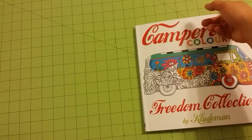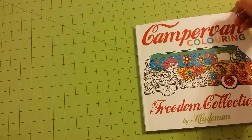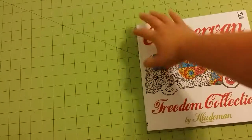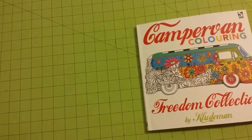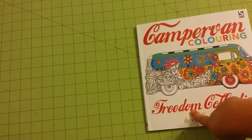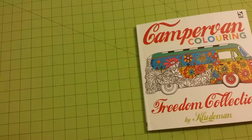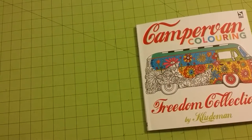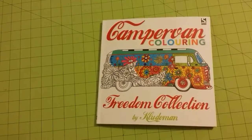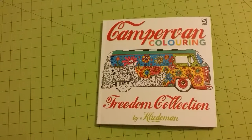1, 2, 3, 4, 5, 6, 7, 8, 9, almost 10 inches. So it's about 9 and 3/4 inches both ways. Great coloring book. I love it. I think it's a great coloring book to add to anybody's collection.